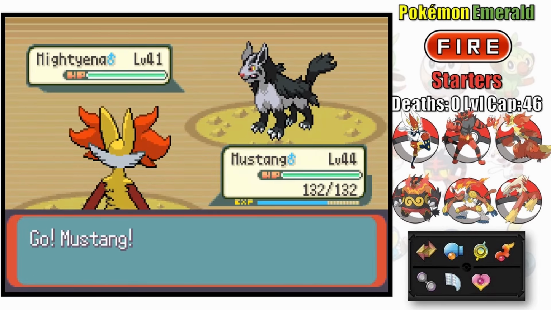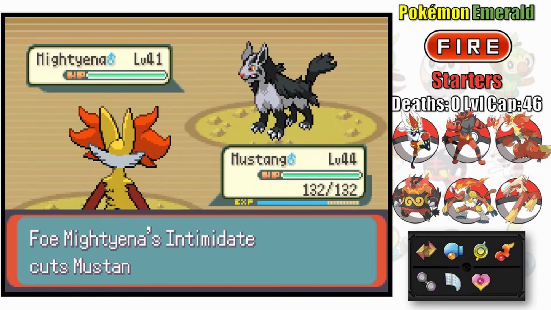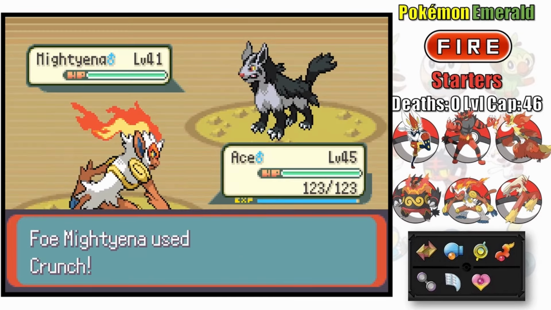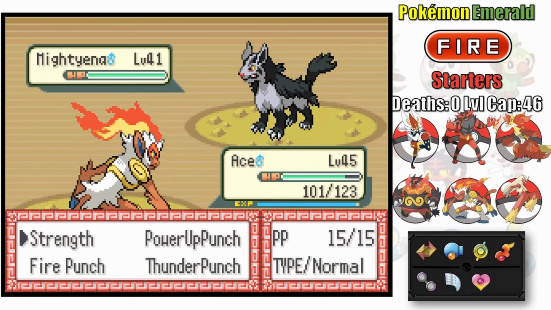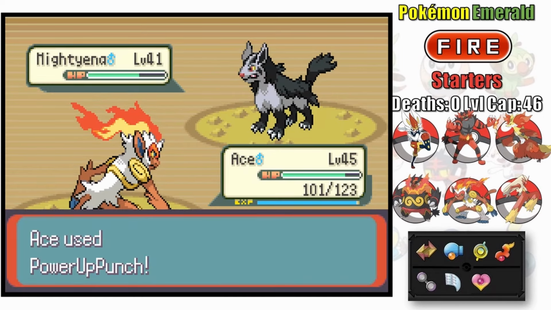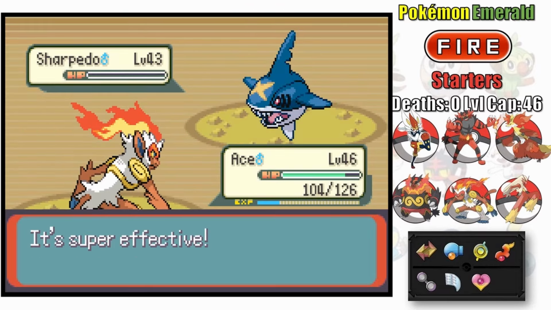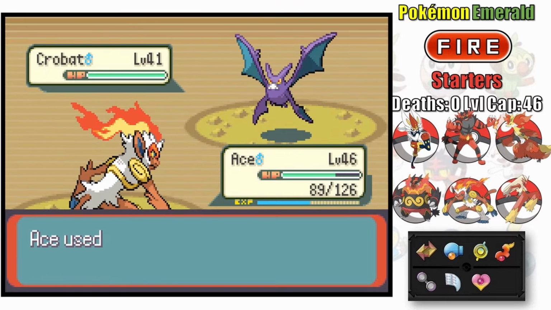This pirate thinks he can take me, but he obviously can't. I lead with Mustang, who gets scared but baits out a crunch, letting me safely bring out Ace. It's time to try out his new moves. The Hyena dies in one power-up punch. I thought he would take at least a little bit more than that, bringing out the Sharpedo, who dies in a Thunder Punch. Last is Crobat, who also dies in a Thunder Punch.